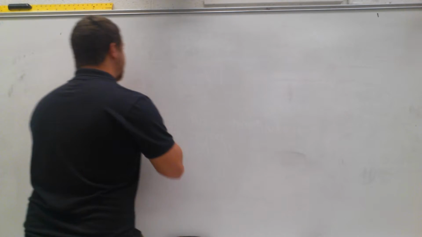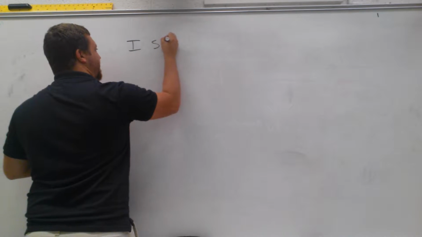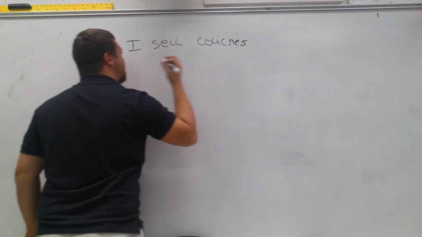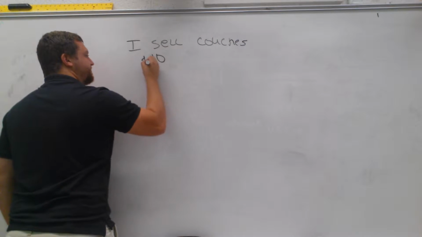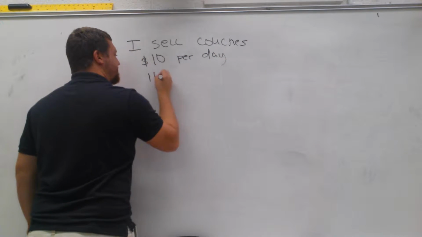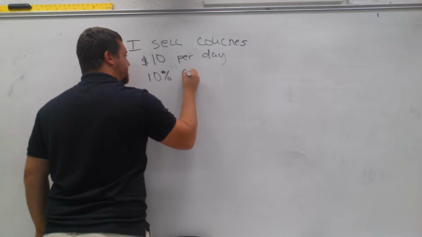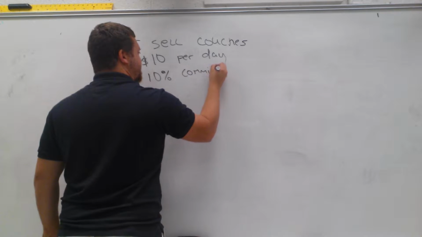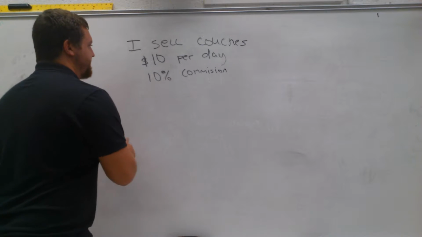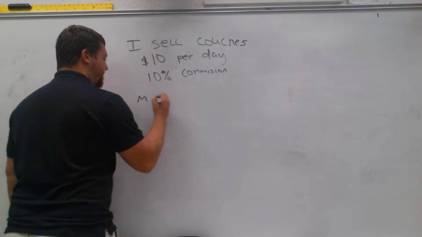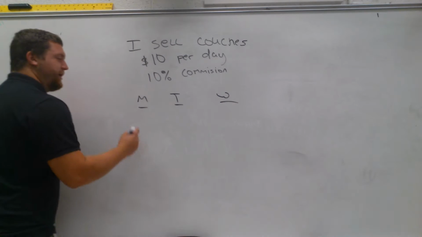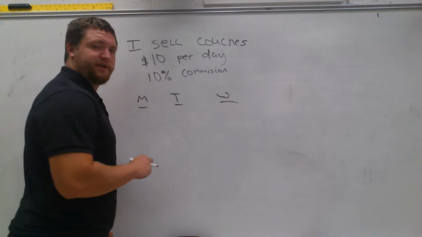So, let's write this out. I sell couches. I make $10 a day, and I make 10% commission. So if I sell a couch, I get 10% of whatever I sell it for. So let's say on Monday, Tuesday, Wednesday. On Monday, how much am I going to make no matter what? If I don't sell a couch at all.